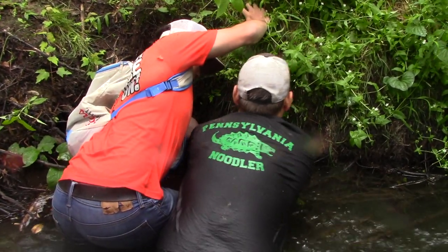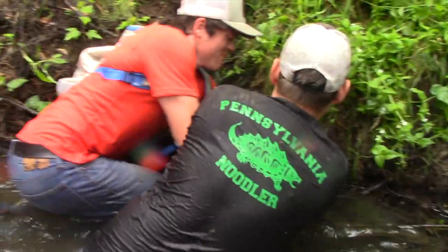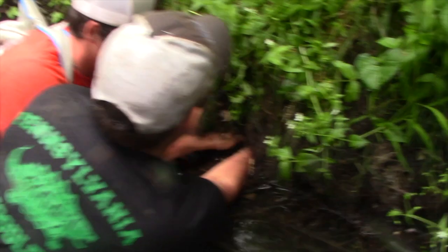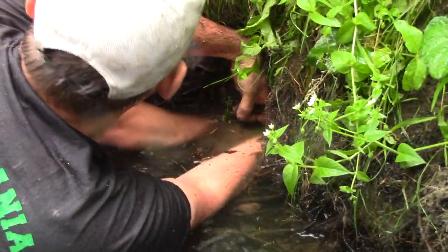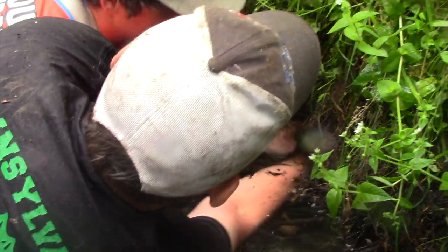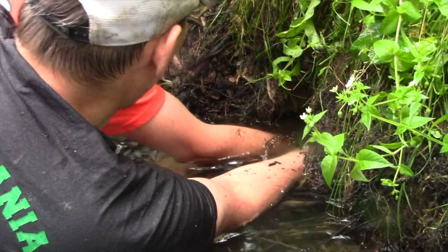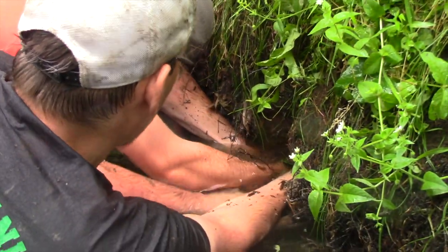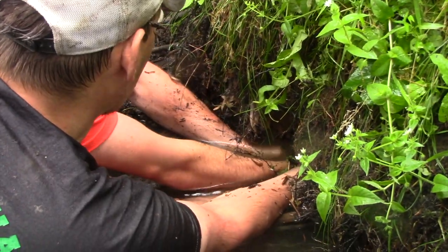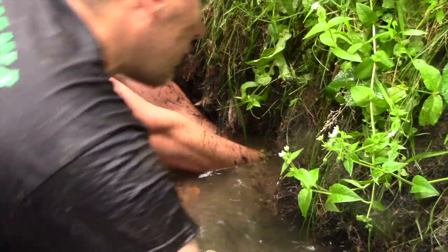You might want to come put this hand in this hole here. Go down below this root, because you ain't going to get them out of that hole. Alright, feel the shell. Now, see if you can get it. You got it still? Yep. All right, what you're going to do is get his tail, so I'm going to pull all these roots. You got both hands on the tail? All right, just don't pull yet. All right. Let me get these roots out.